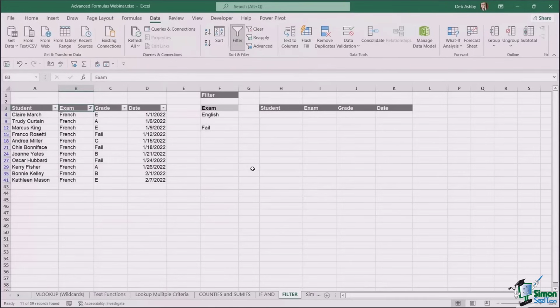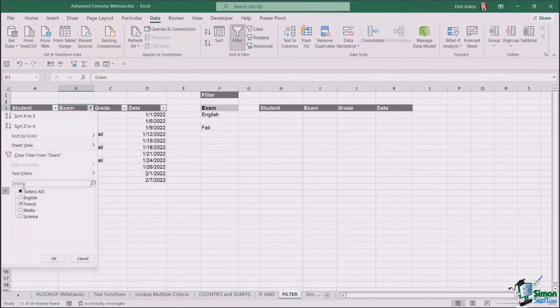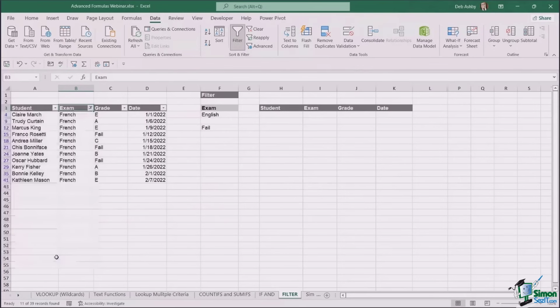So why do we need to have filter in a function when we already have it here? Well, when I use filter in a table like this, I can only use it in this table. I can't essentially export my filtered list out to another part of my spreadsheet and use that. I also can't really combine it with any other formulas. And when I filter, it also hides rows. So if I have anything next to this, it's going to hide those rows, and that can sometimes cause problems. So there's a few reasons there why you might prefer to use a filter function.